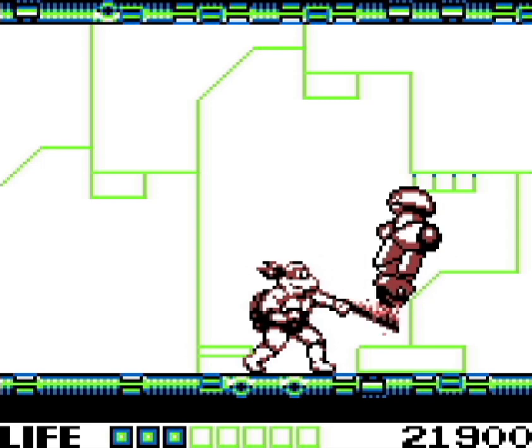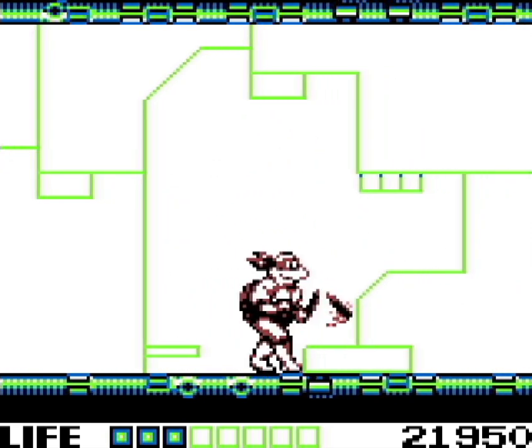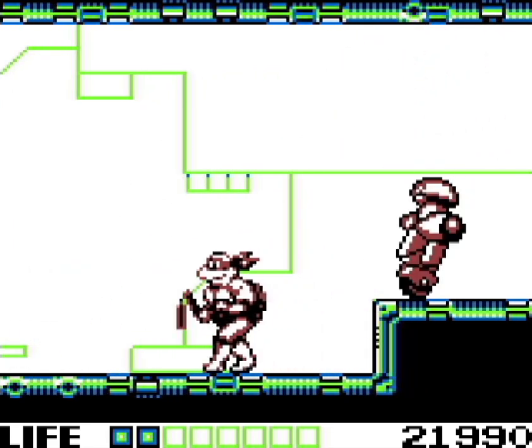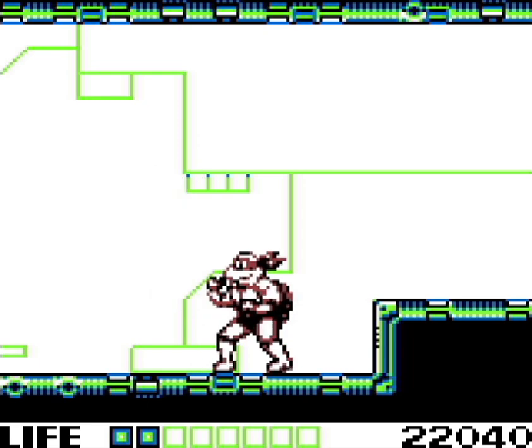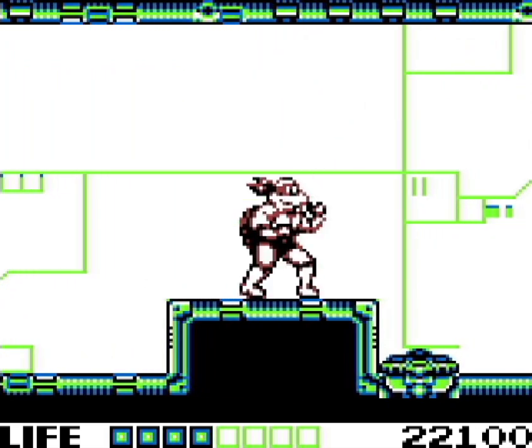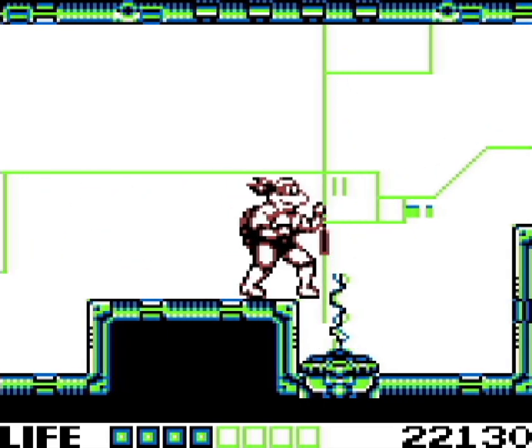Uh-oh, I am taking a lot of hits. This is not good. I do need some pizza. I know there is pizza somewhere. Uh-oh, I don't want to lose Mikey. Pizza. Flying pizza box with a slice inside of it. Well, we'll take what we can get.